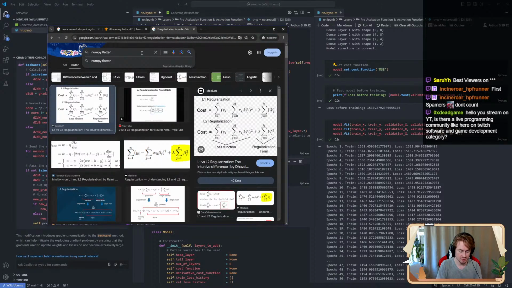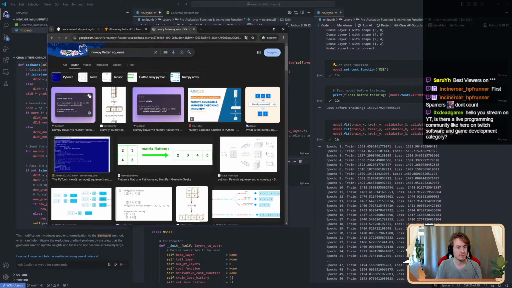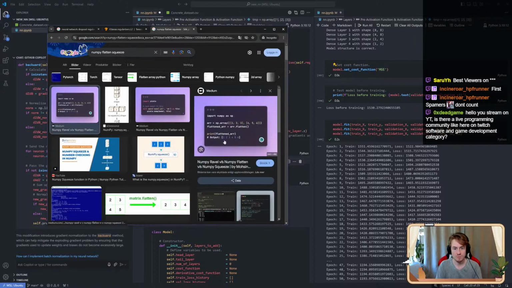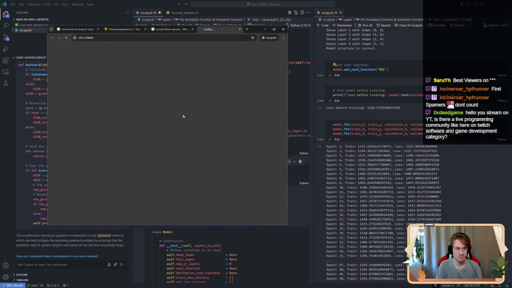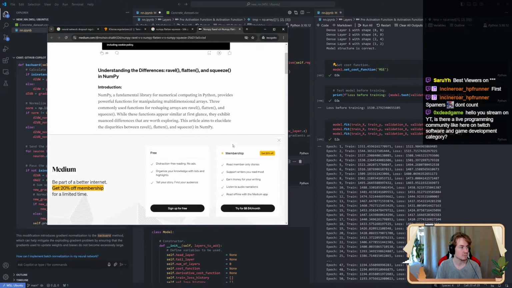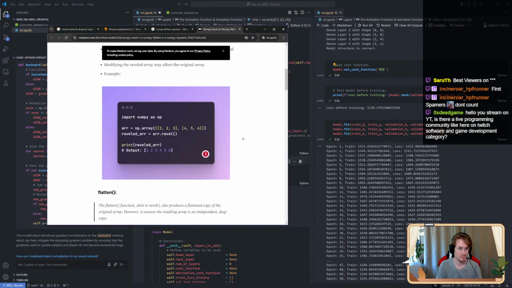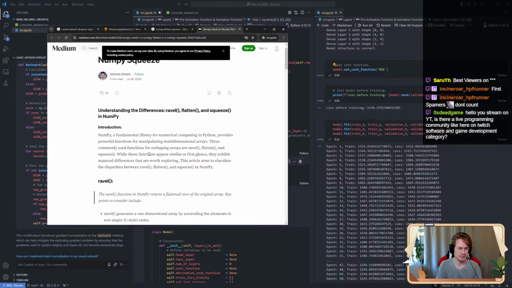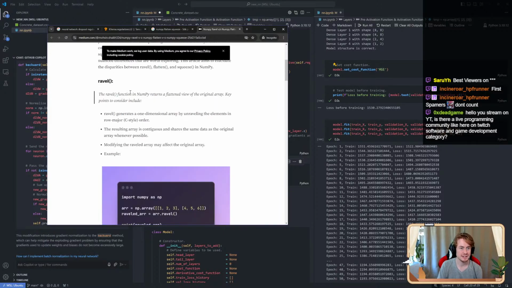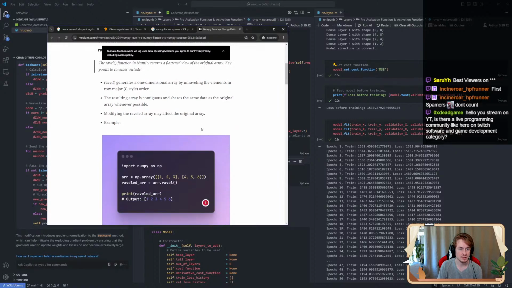NumPy flatten squeeze. Ravel. Wait, is there ravel too? Ravel, flatten, squeeze. Oh my god, there's 3 of them. Should flatten view of original array key points.